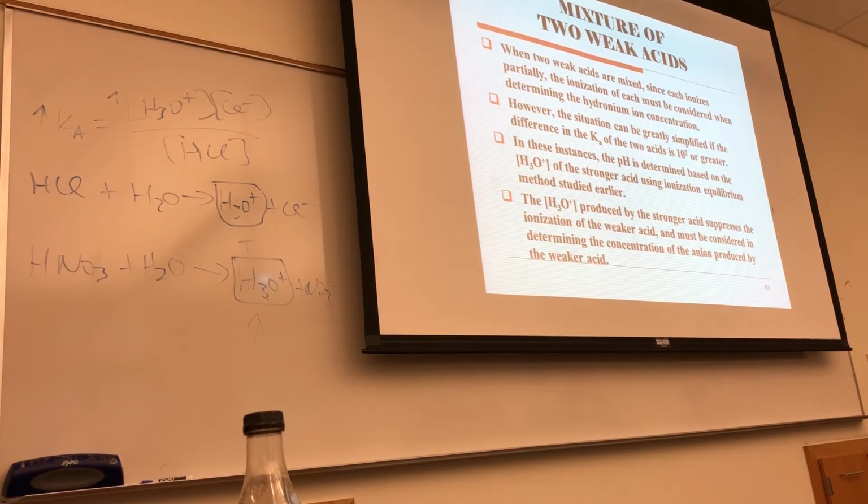That's something that's not up here. Then I have to account for both. So I have to do the same thing I would do for both, and then add them together, and then divide by the total volume, just like we did with the strong acids, right? And then I go ahead and put that into the pH to determine the pH if that's what they want me to do.